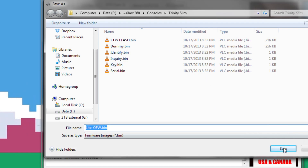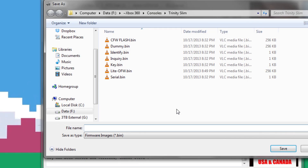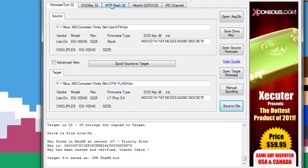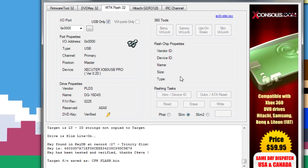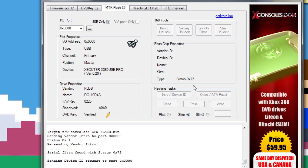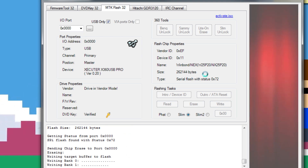Now we're going to be greeted with the vendor intro failed message again — don't worry about this, just hit yes and power cycle your drive again. From here on out it should continue with its process. Now you should get your original firmware. Save that, hit yes on the message again to autoload, and save this a second time. Now what we're going to do is actually write the custom firmware to our drive, which will in turn flash it. Hit Intro/Device ID — do it again, hit yes on that message, power cycle your drive, and you should go back into vendor mode with an unlocked drive. Hit the write button with your firmware loaded and it's going to flash the custom firmware to your drive.